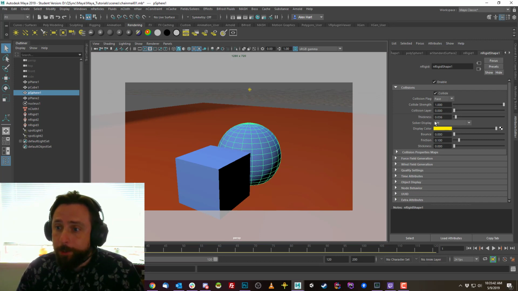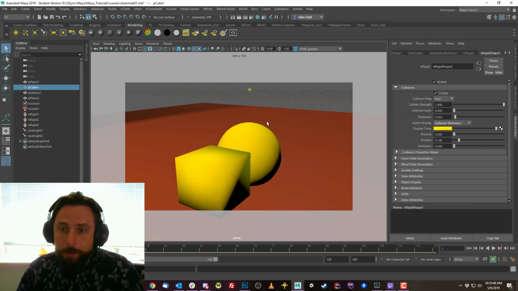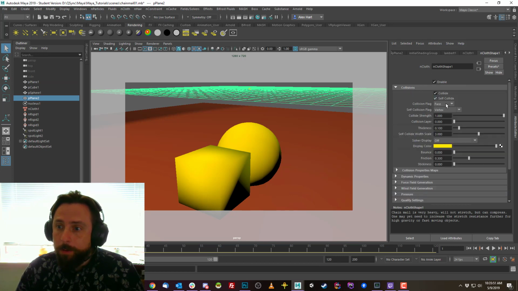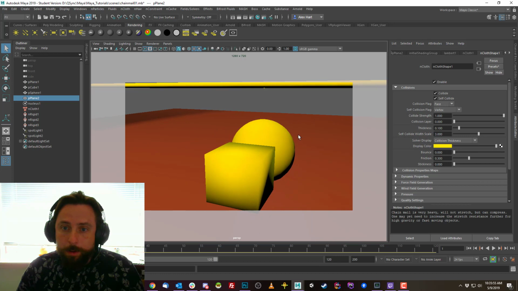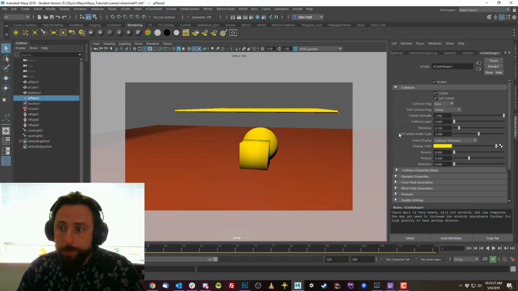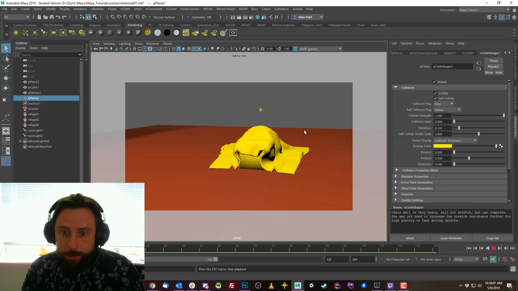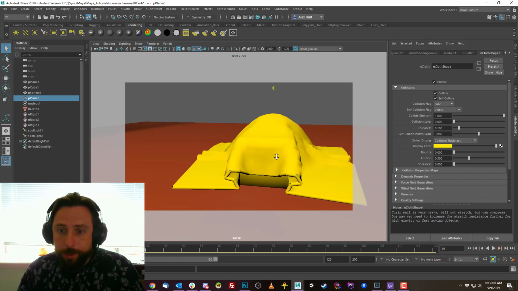For my rigid shape objects, I actually want to display the collision thickness. And for my cloth object as well. And that helps me visualize how this cloth will drape.